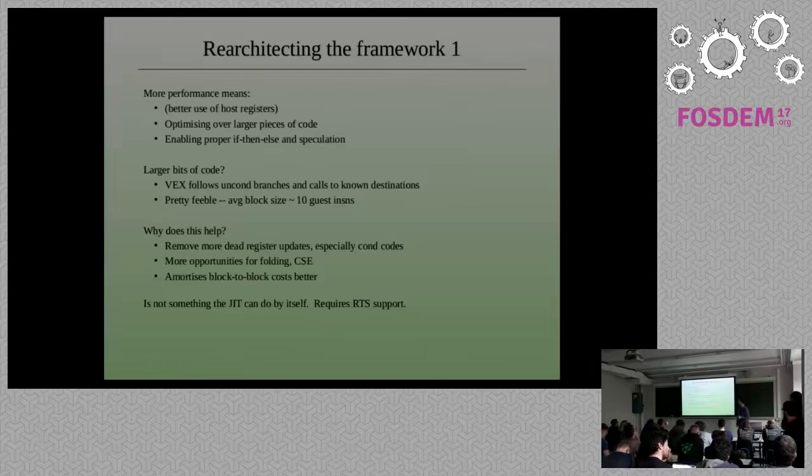Another thing that we want to do is be more flexible about doing if then else in the intermediate representation. Currently the intermediate representation is kind of kludged, so that we never have to deal with the case that there's two control flow paths that come together. This complicates register allocation. It complicates the optimization of it.